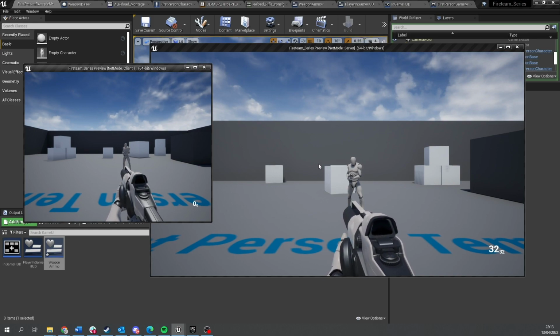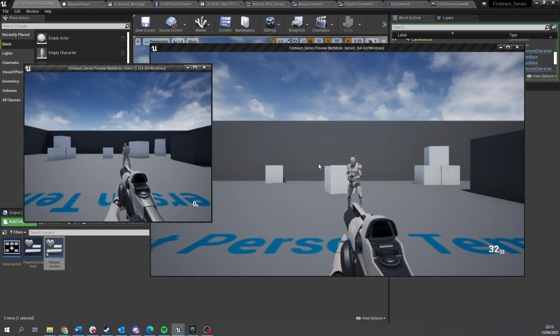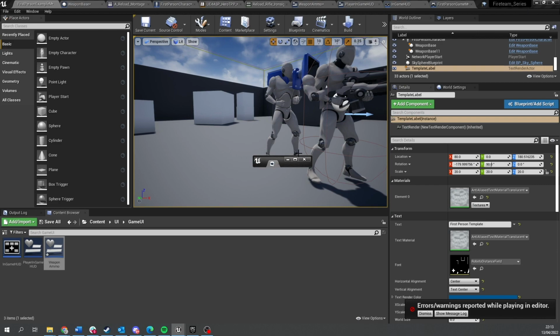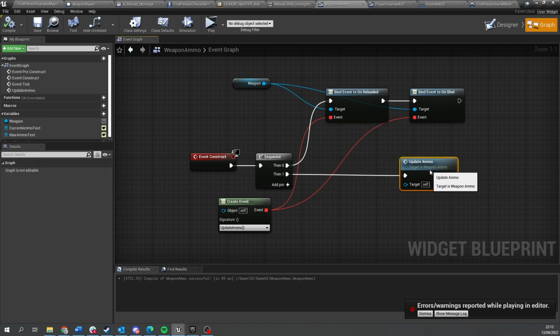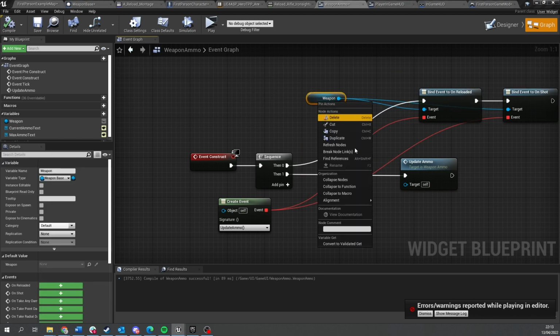The HUD class is spawning before the character class does and assigns the player to it. Therefore, the HUD isn't being updated. So therefore, you're going to get errors. So, in order for us to make this work with our weapon ammo here, we first of all only want to be able to do this if weapon is valid. So let's just drag that across here, and convert that to validated get.